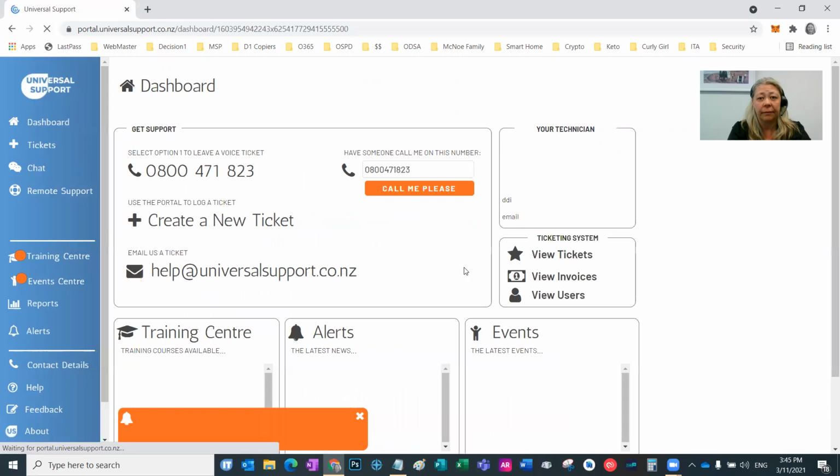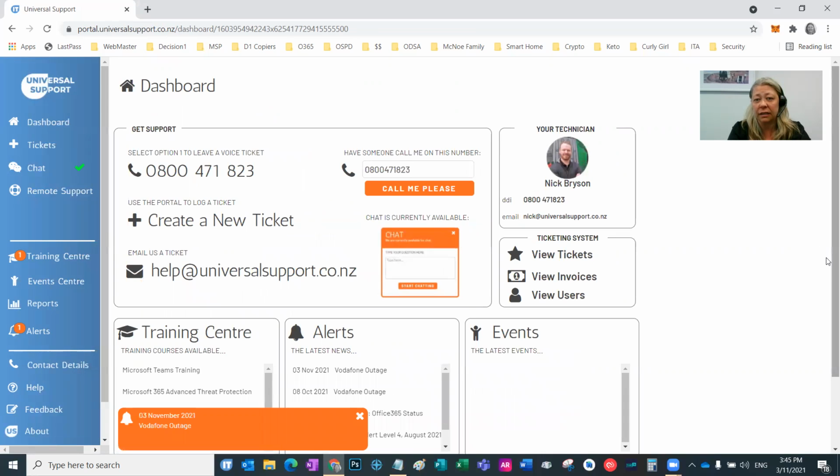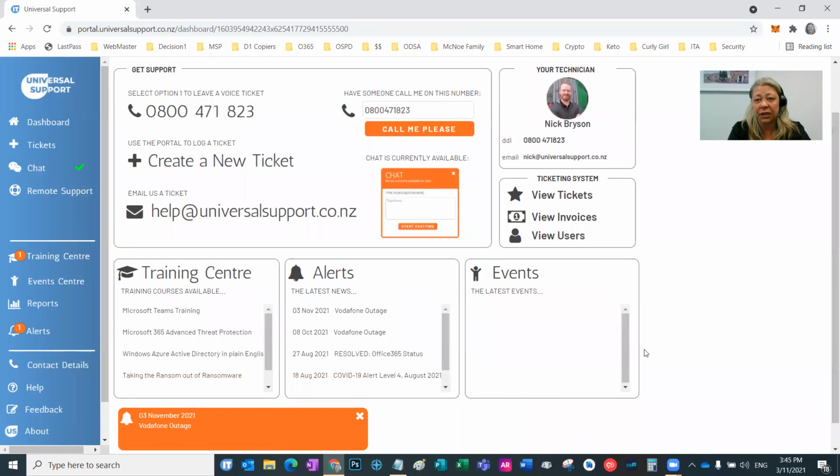Now, the last one, the events, you can see there's no events in here at the moment because of COVID-19. Thank you, COVID-19. There are almost no in-person events, although we do try and keep an eye on webinars, and so those are the ones that come up probably most often. So keep an eye on this box. They are ones that run on specific days and specific times.